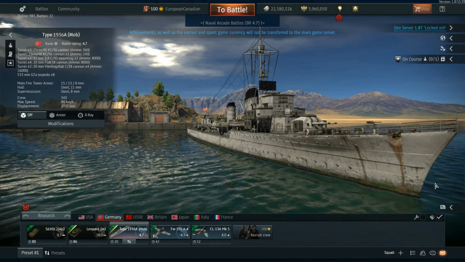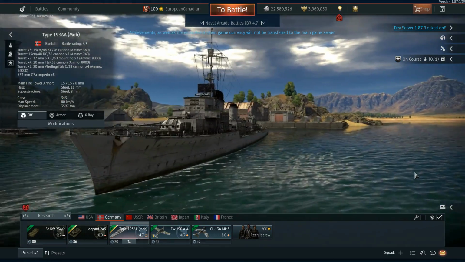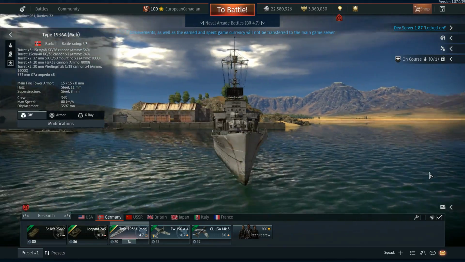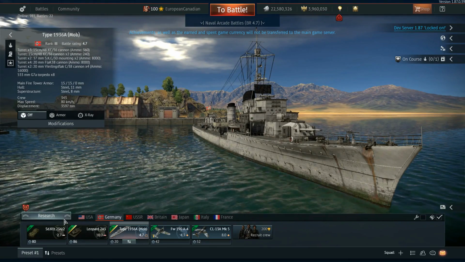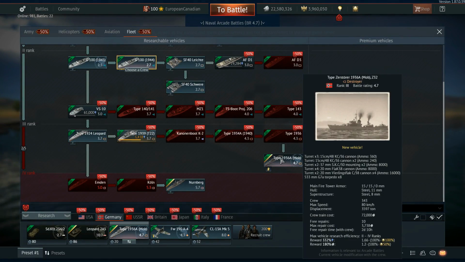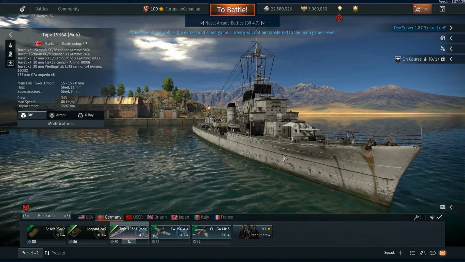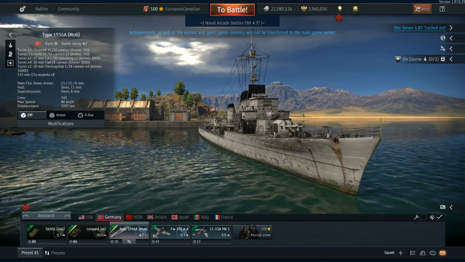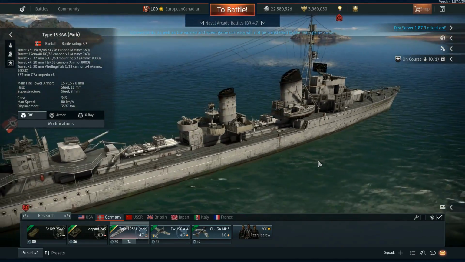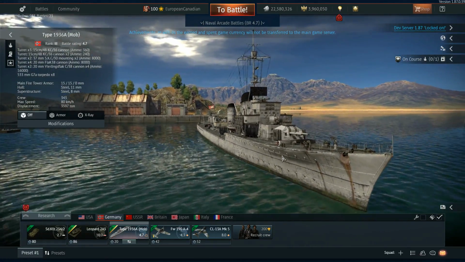Today we're back on the second update 1.87 dev server, and it's time to have a look at the Type 1936A Mob. This is a new German destroyer which is looking to bridge the gap between destroyers and light cruisers. You can find it here as an extension on the rest of the destroyers in rank 3, and as you can see it's at 4.7, so it's now between the pre-existing 4.3 destroyer and of course the 5.0 light cruiser. At rank 3, this means it's going to take ages to get this thing, and the question is, is it worth it? Well, let's have a look at its guns.